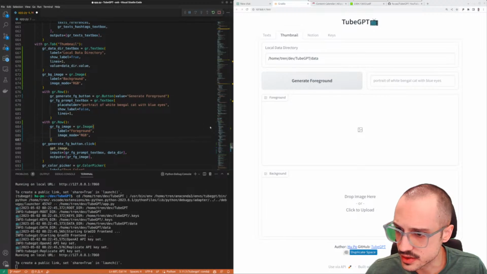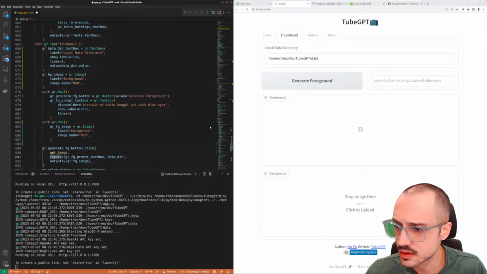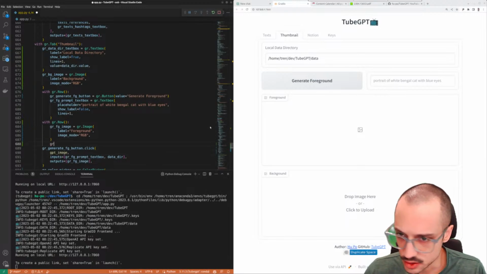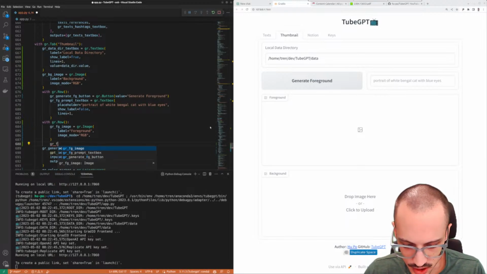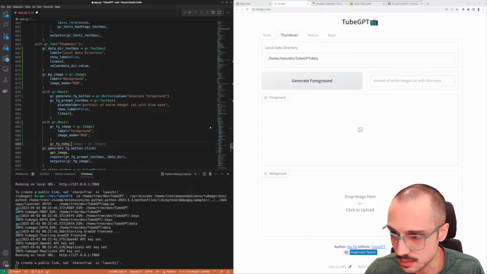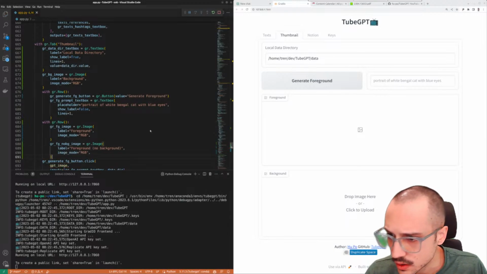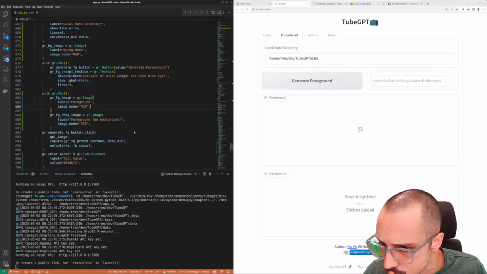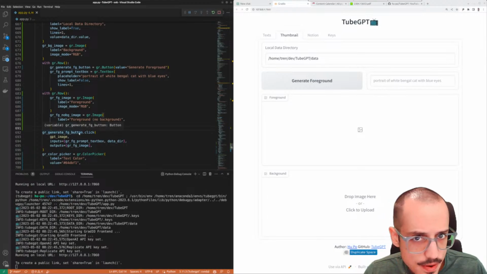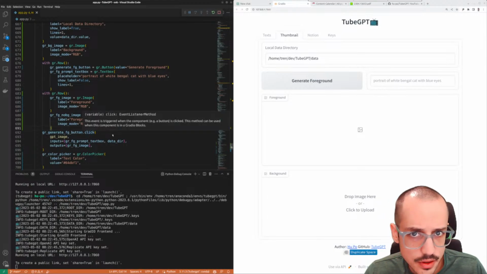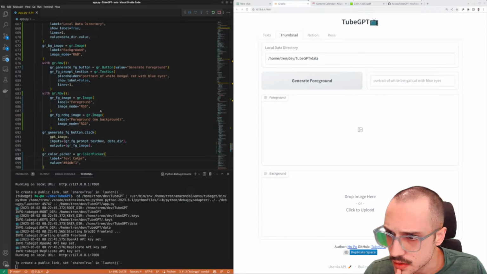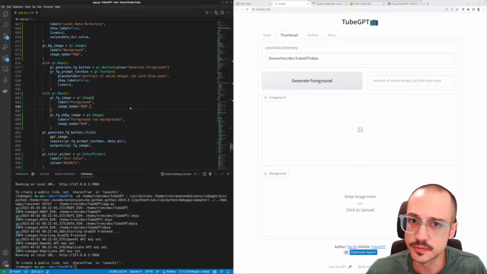And we're going to call this GRFG no BG image. So this is going to be the image, but without the foreground. And let's kind of see what that looks like right now.